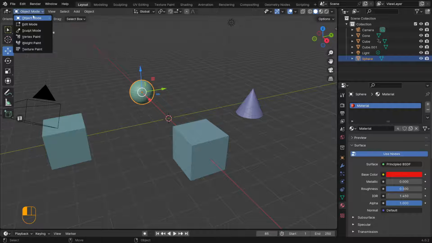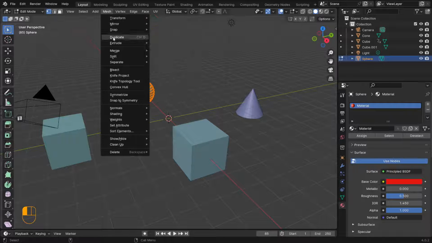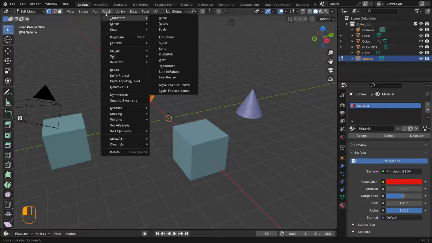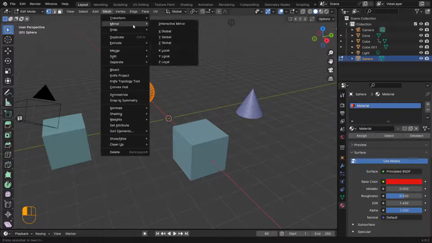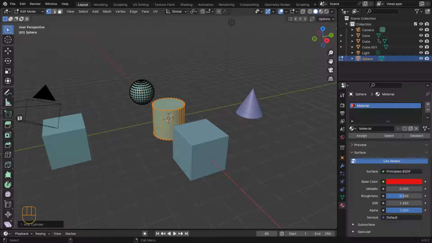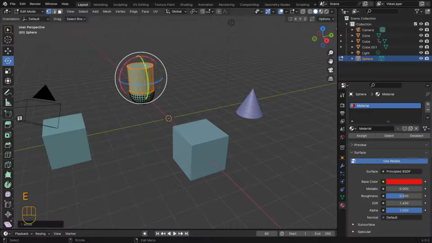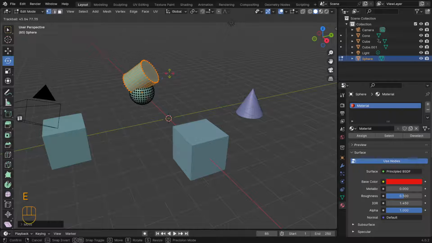For example, if I go into this and then inside edit mode, if I add, let's say, a cylinder, sorry, hit the mic. And then I take that cylinder and just pull it here and do something like that.